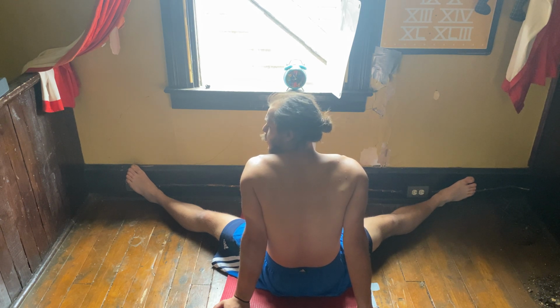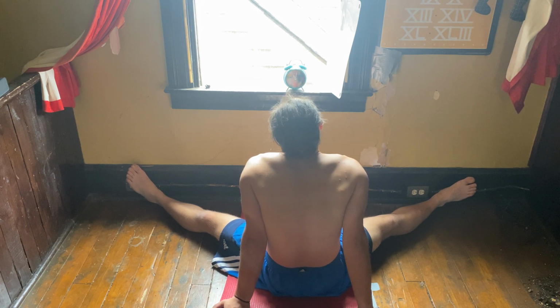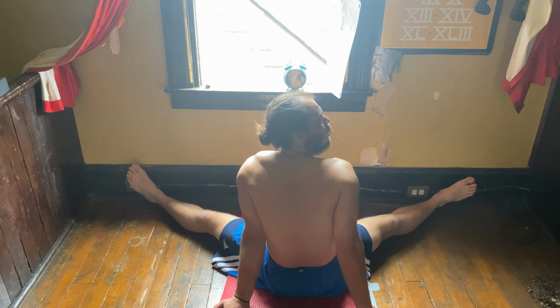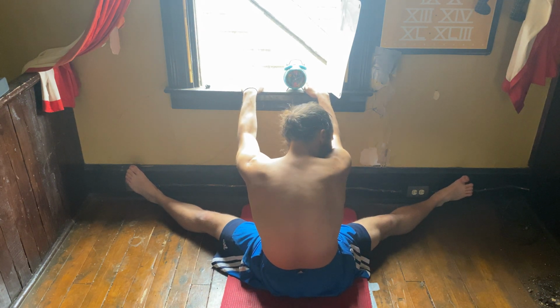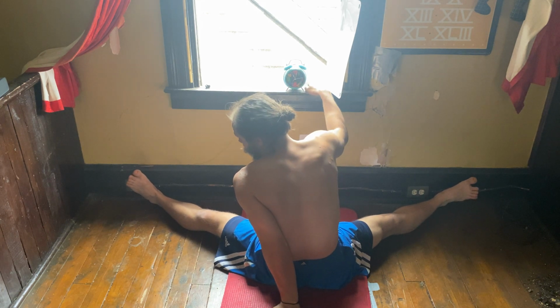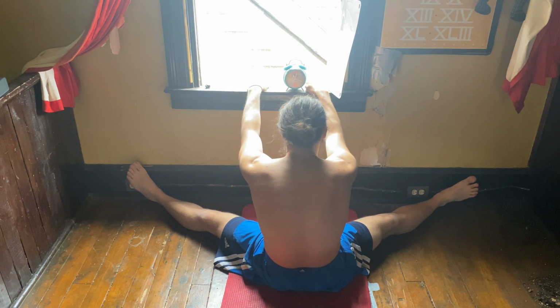I'm feeling this stretch about 5 to 10 fold of what I was feeling just a minute ago. Obviously, I'm going longer into the stretch. The longer you go into it, the more you're going to go into it. Don't worry if it doesn't look like you're getting anywhere automatically, because your body has to rest before you can go further. So don't think you're just going to go do it. Some people are going to be way more flexible than me. That's fine. I've worked out my whole entire life and never stretched. So I have a lot to go. But it's really beneficial. I feel like the man when I do this.